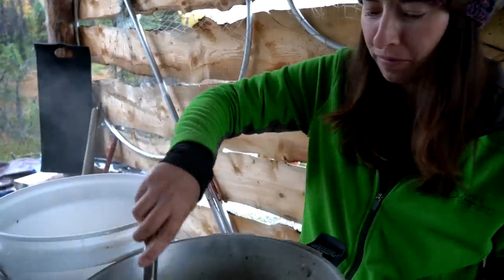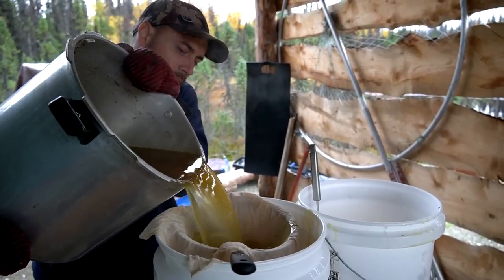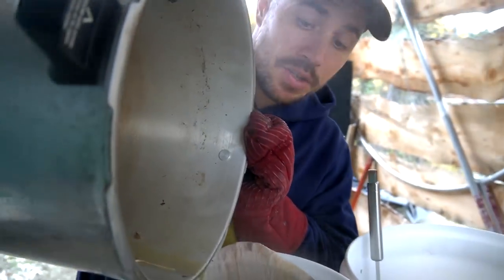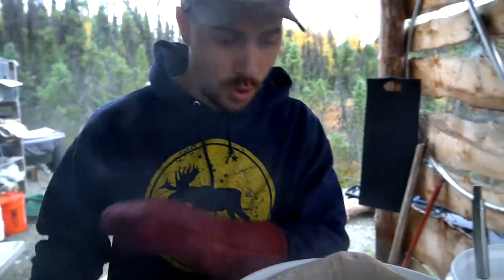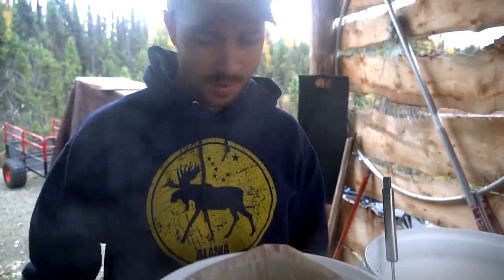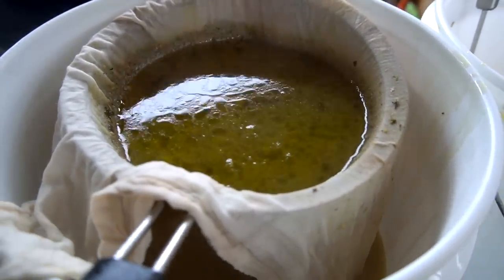So much flavor. Okay, I think we're about there. I wish I could describe the smell of this. I don't even know what to call it. It is amazing. It's like roasted almost. I don't know, buttery? It smells amazing. We're gonna have a lot. We're gonna at least have 5 gallons from these two pots. You're gonna need some more jars.